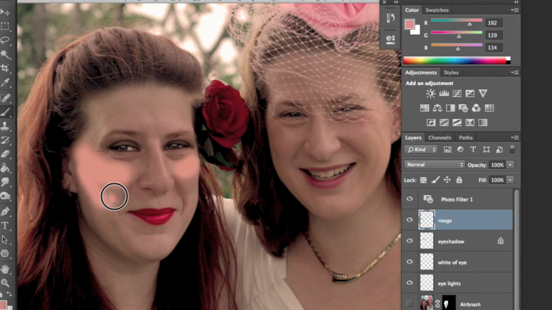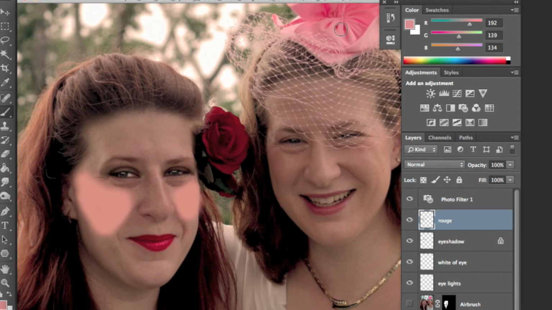I'm going to paint down a little bit. And these are kind of the warm parts of your face, right? Darker pink. I'm going to choose to lock that transparency again.